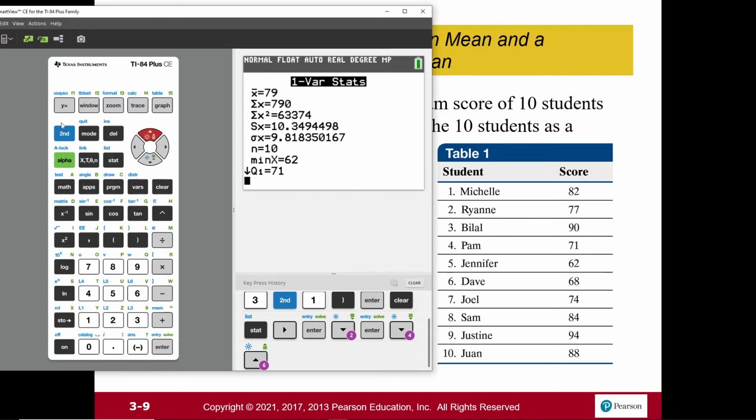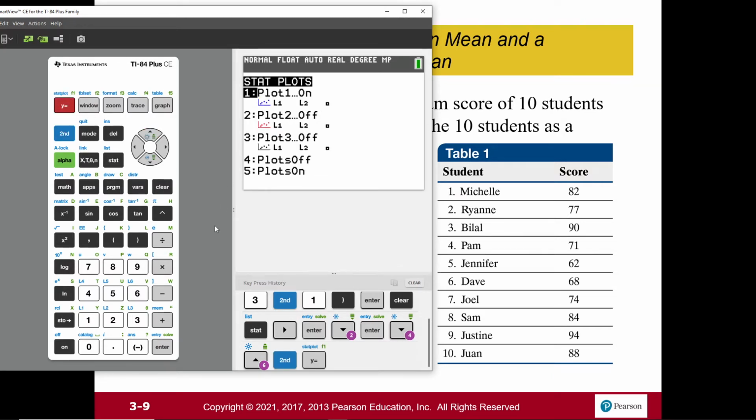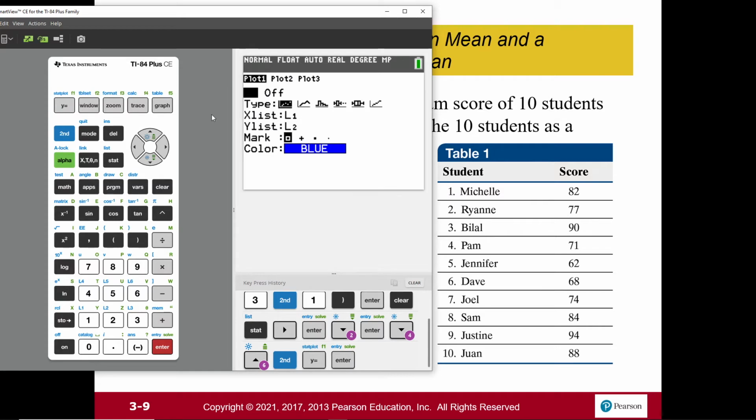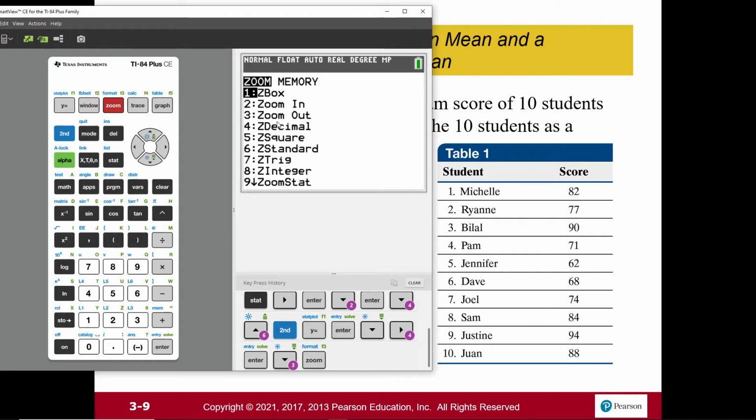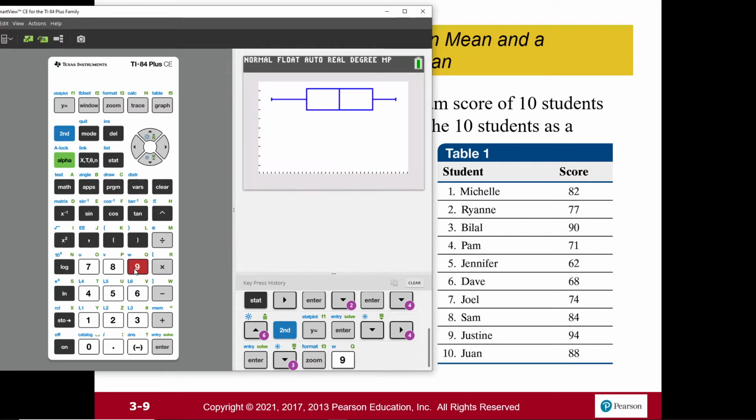All right, at this point I could probably even graph a box plot. I turn that on and choose box plot, L1, and then hit stat plot, under zoom go down to zoom stat, and I have a pretty box and whisker plot.